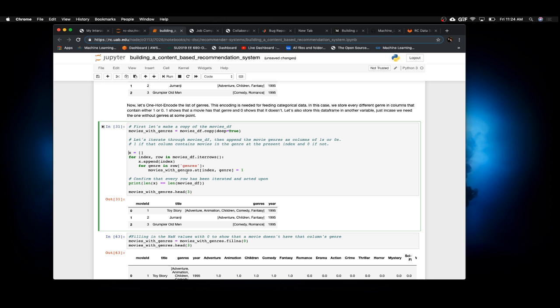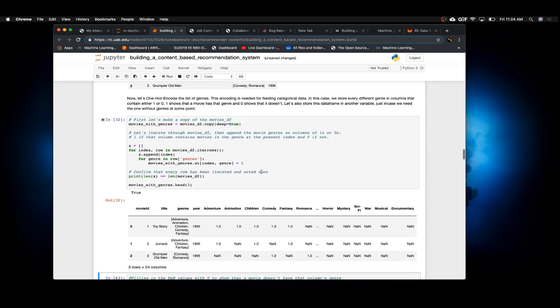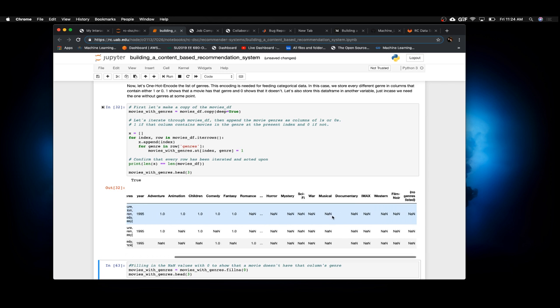So I think the new columns are getting created here implicitly, right? Yeah, in this movies with genres .at index genre. So the new column is getting created there implicitly. If we do that, you can see we've got ones anywhere that Toy Story was indeed in that genre, and then NaNs, or not a numbers, anywhere else.